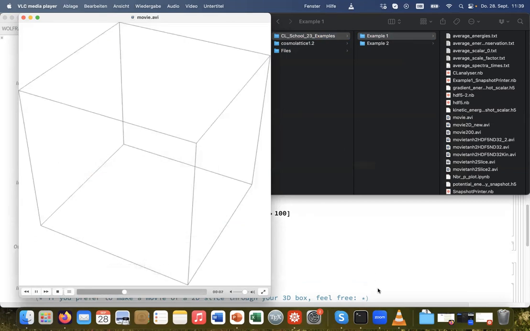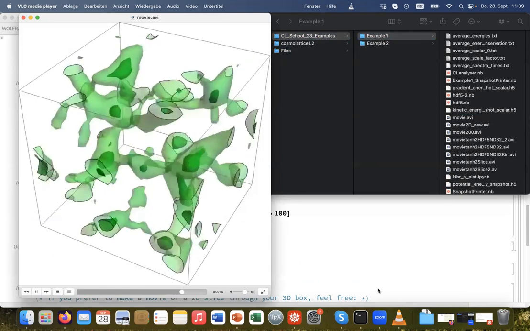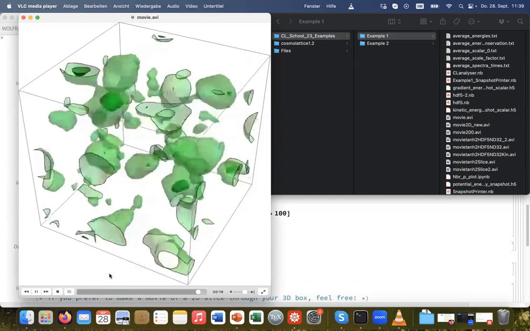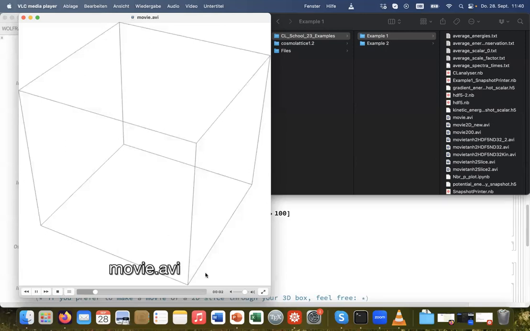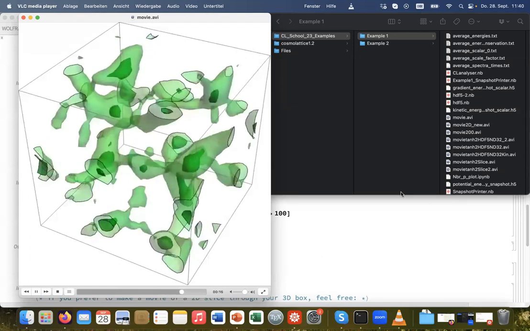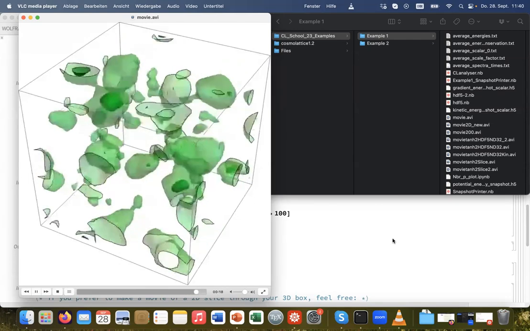So in the beginning, you will see not much, right? The reason is that we picked some very large contours, and until the resonance builds up this fluctuation, it takes a bit of time. So don't be worried if this takes a moment. Also, the resolution is not very high, so maybe you want to adapt this. However, these files can get fairly large, so that's what you need to decide on your own, how to deal with that. Again, you see here now these fluctuations emerge.